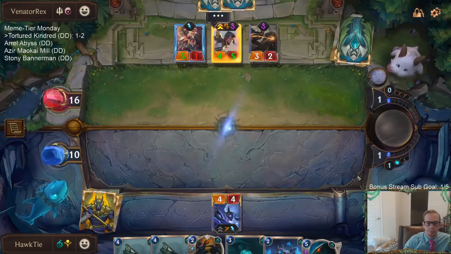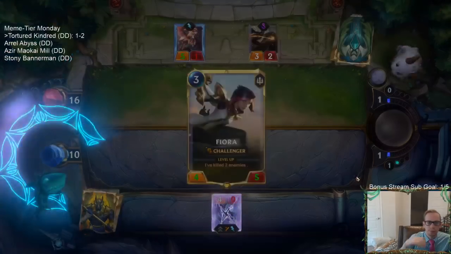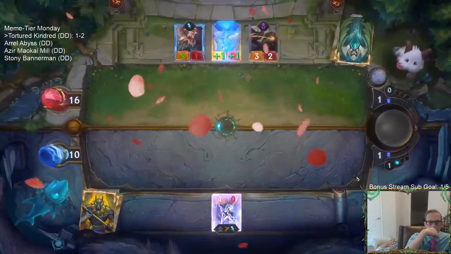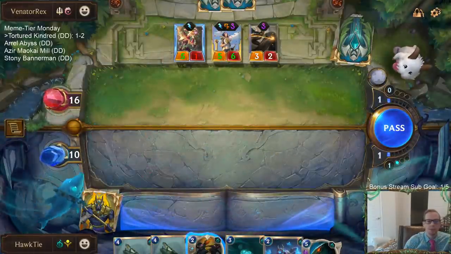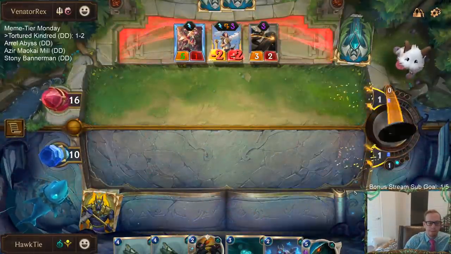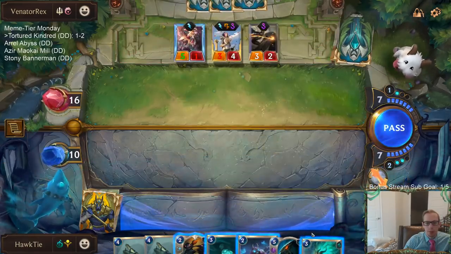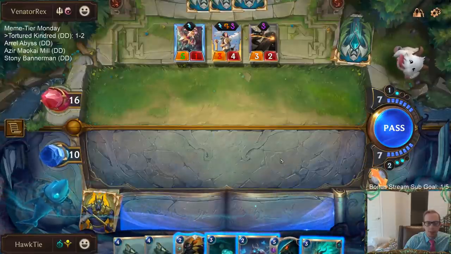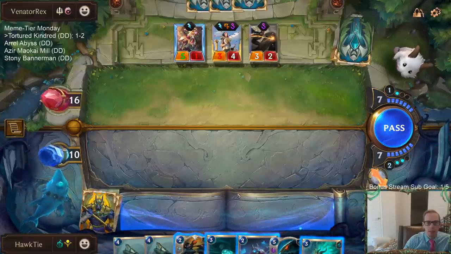Well, that didn't work out. Two down. This is again just a problem with playing Crumble, because I need to sacrifice these things for Crocolith. Crumble's just this slow card that can't kill anything on an open attack.